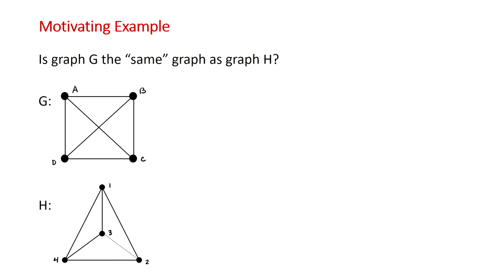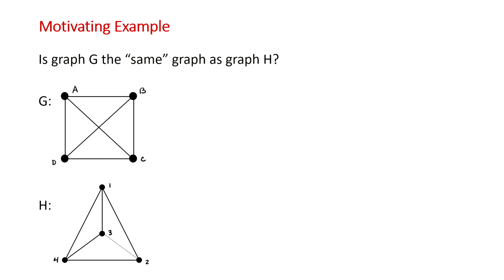And the question here is, are these two graphs, barring the changes in labels on the vertices, are these two pictures of these two graphs really representing the same underlying graphical structure? In other words, if we erased those labels on the vertices of H and changed the 1, 2, 3, and 4 to A, B, C, and D, would we actually have the exact same graph if we wrote it out as their vertex and edge sets?